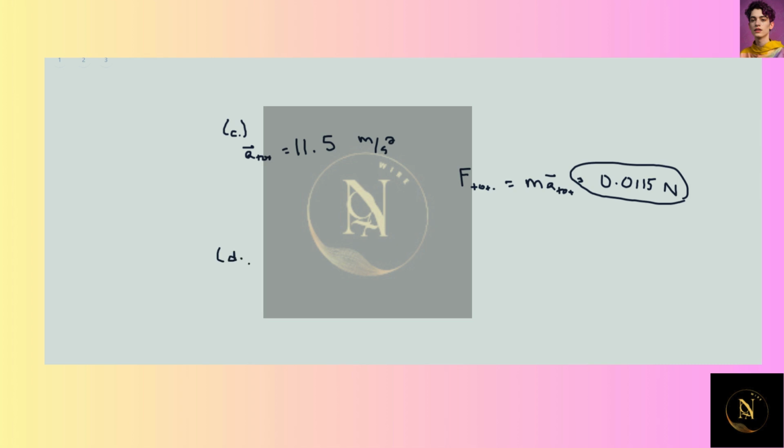Now, part D asks if the arm is not swinging, what is the required force? In this case, we don't have two components of the acceleration. In this case, we just have our total acceleration is 9.8. It's just due to gravity. There's not that additional swinging motion we have to take into consideration.